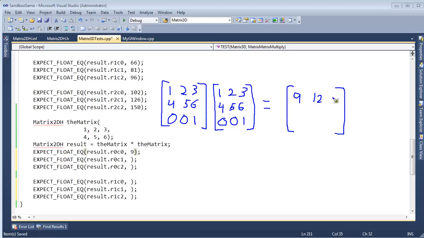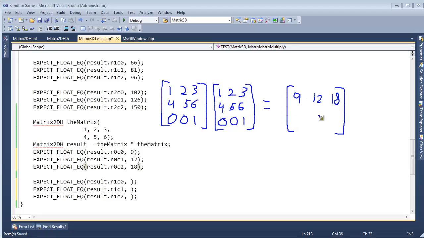Okay, to get this value here, it's this row times this column. So 1 times 3 is 3, plus 2 times 6 is 12. So 12 plus 3 is 15. Look at me doing all this in my head. I'm bound to make a mistake. 15 plus 3 times 1 will make an 18. Okay, there's the 18. So let me actually put these values in here. 9, 12, 18.